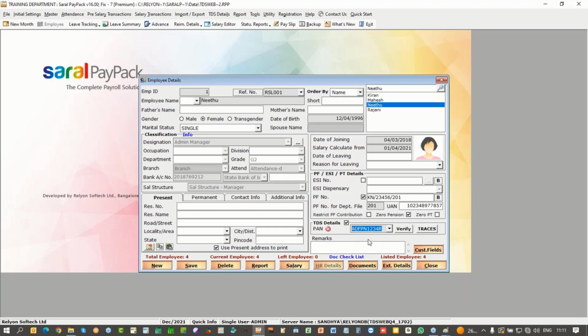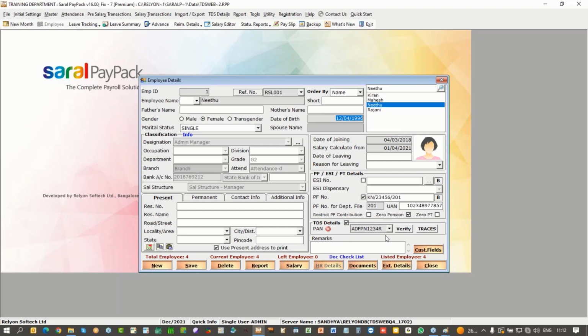And the other point is, giving a PAN number itself is not sufficient. You have to provide relative details also. What are the relative details? Basically, the date of birth of the employee becomes mandatory. Obviously we will capture all this information in the employee master, but if TDS is enabled, that also becomes a mandatory point for my employee master. Earlier, before enabling this TDS detail, the date of birth is an optional field, whereas once we enable TDS, the date of birth becomes a mandatory field.